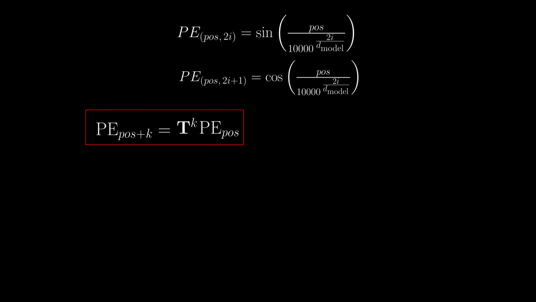The sinusoidal embeddings used in the transformer paper are absolute fixed positional embeddings. Fixed because each position's embedding is deterministically computed and not learned during training. Absolute because the embedding assigned to a position depends only on that position index, not on the content of the sequence or the relative distance between tokens.